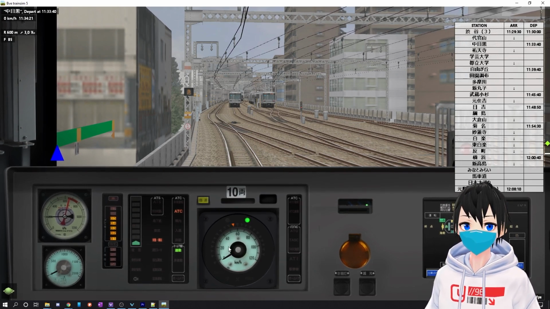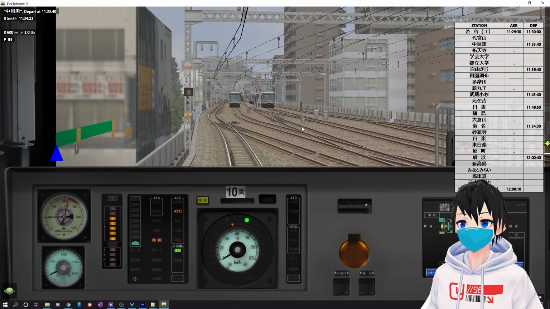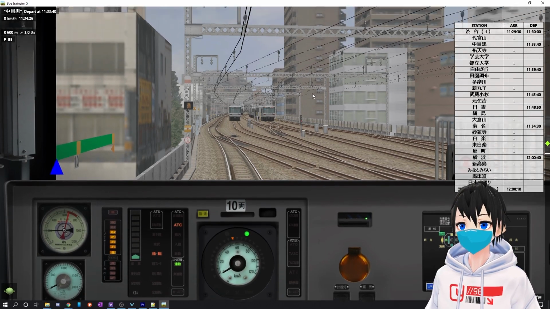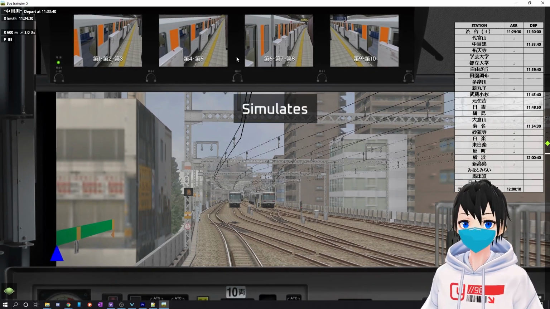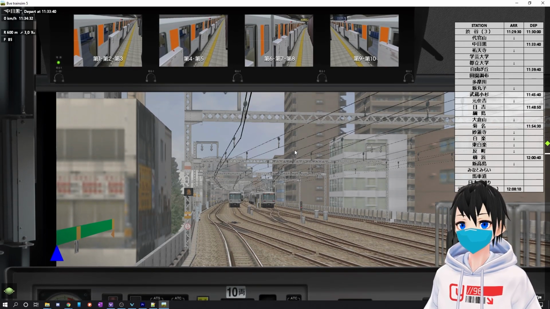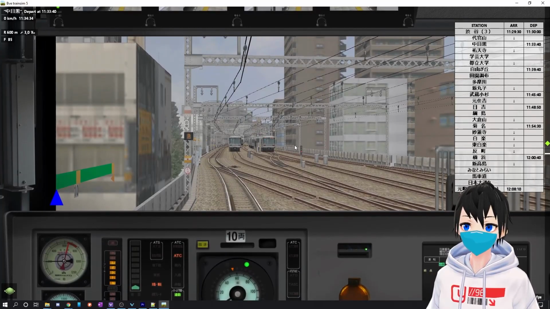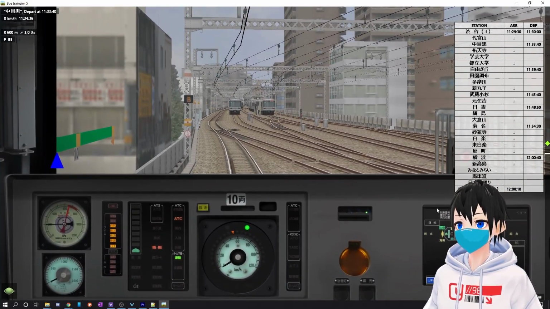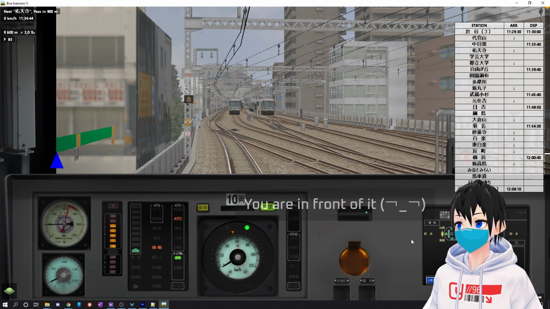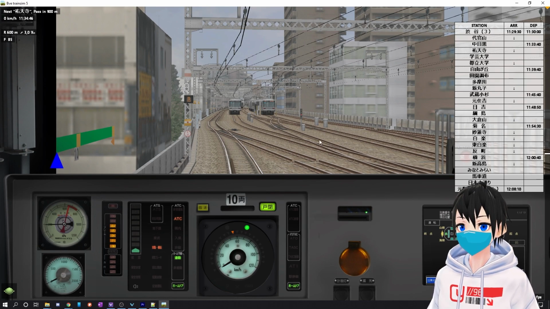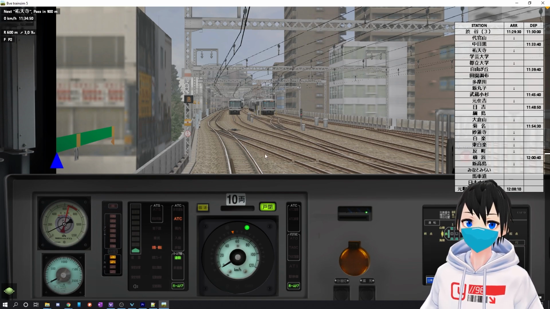So once you stop, the conductor on the back part of the train will open the doors for you. Also, this one has this neat feature which emulates the cameras on the station. Also, it has a nice LCD panel which can show you which doors are open. You can see that they're closing now. They're all closed. The train can go, but wait for the buzzer. That's the buzzer. Now release the brakes and apply power.